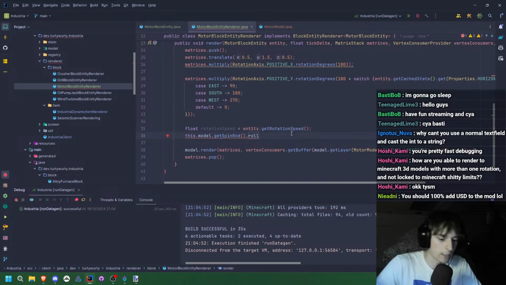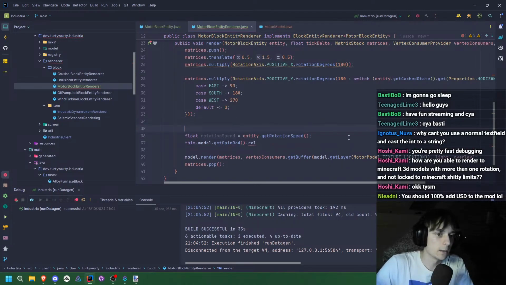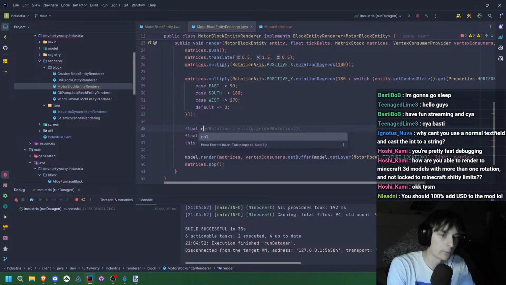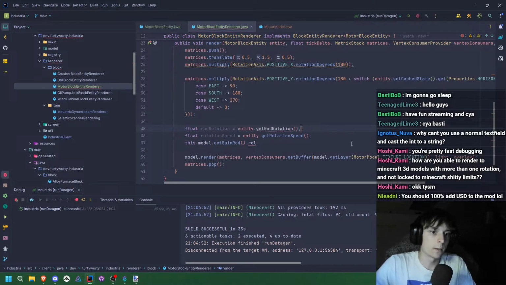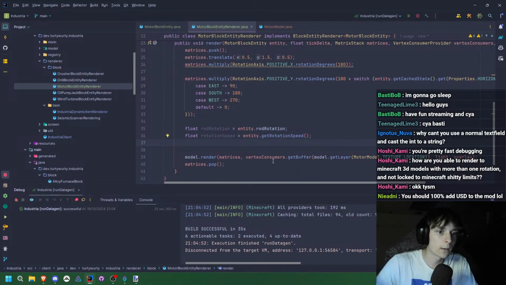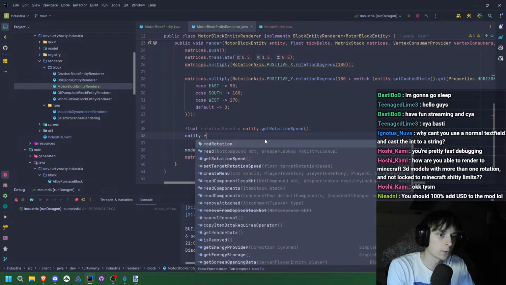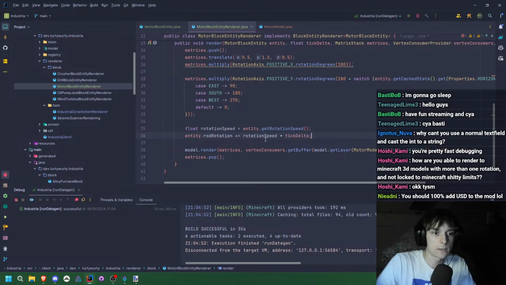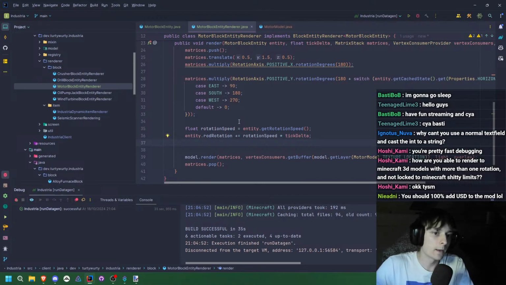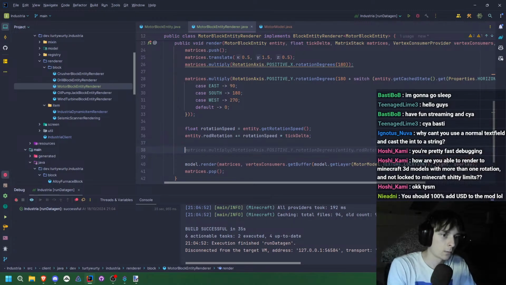Yeah, so we need the speed, and then we also need the current rotation. So I'm going to say rod rotation, like that, which is not right because that's just rod rotation, like that. And then I need to say, what I can say actually is entity.rod rotation plus equals that, and then this dot model dot spin rod.